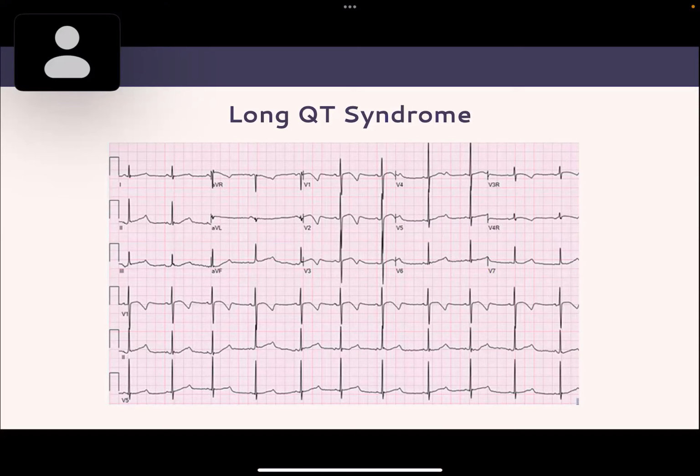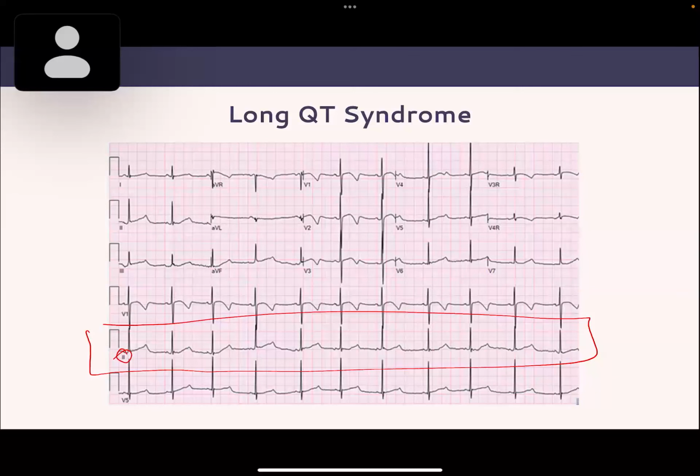If we look at this strip, why am I looking at this one? Because it contains lead 2, and we said lead 2 is the best lead that we can look at. It basically delineates all the waves in a better way when you compare it to other leads. So this is a P wave, and then we've got the QRS, and then a T wave, and then a P wave. This is the P wave, and then a QRS, and then the T wave is not there for some reason.